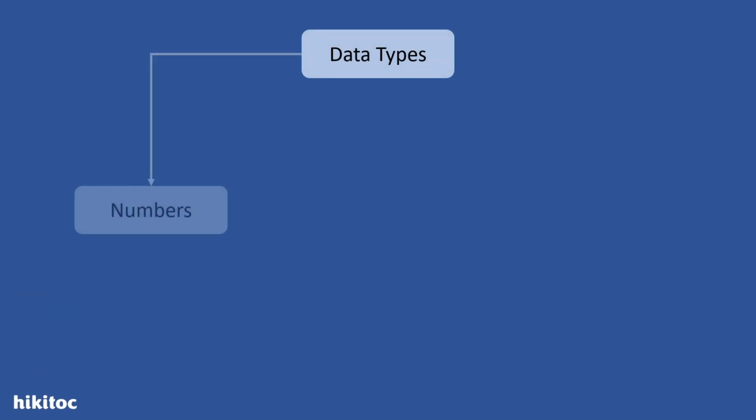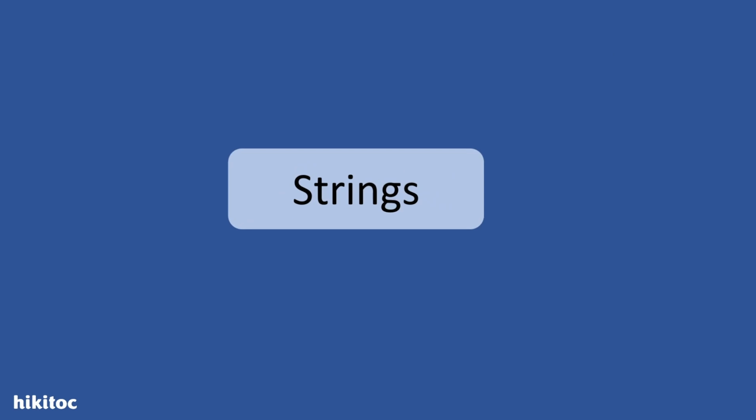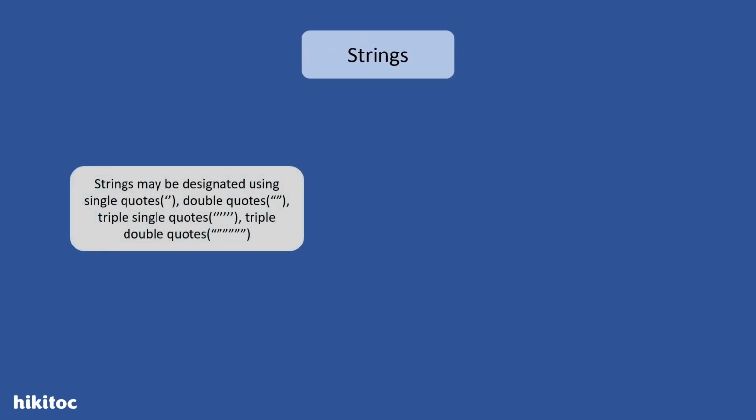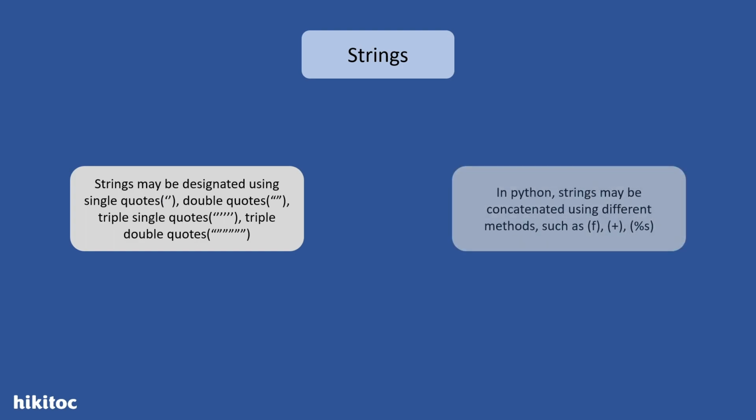In the previous lessons, we covered data types, such as numeric values or numbers. And now we will shift our focus to the topic of strings. Strings in Python can be defined using single quotes, double quotes, also triple single quotes, and triple double quotes can be used to represent multi-line strings or strings that span across multiple lines. They preserve the line breaks and any formatting within the string. They can be used interchangeably to represent a string.